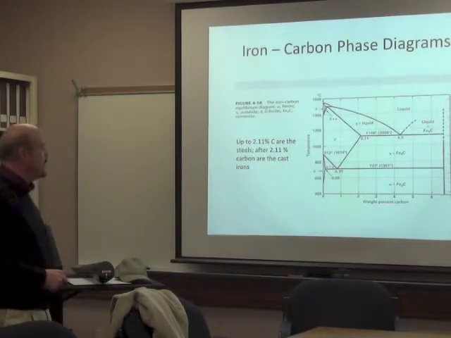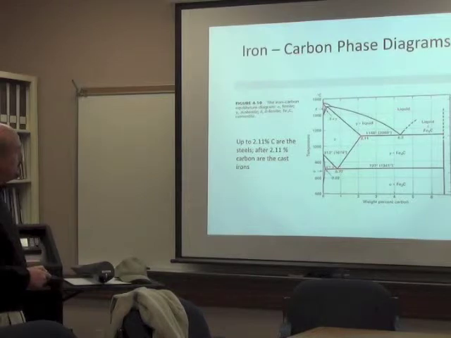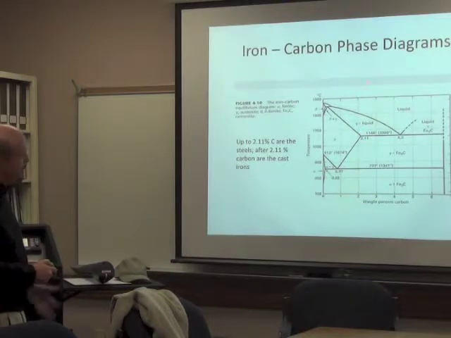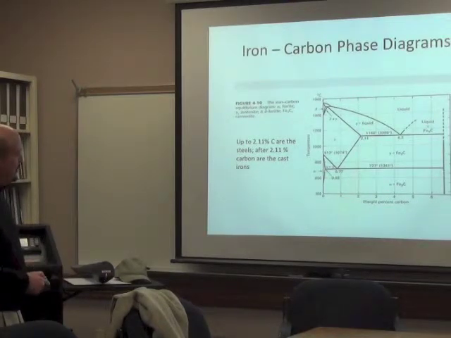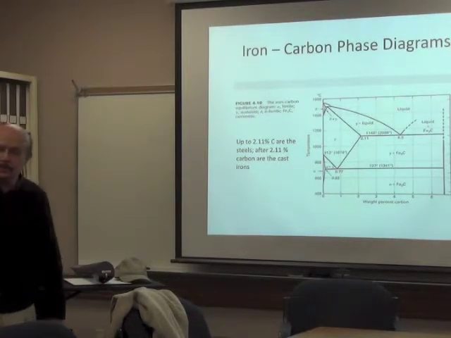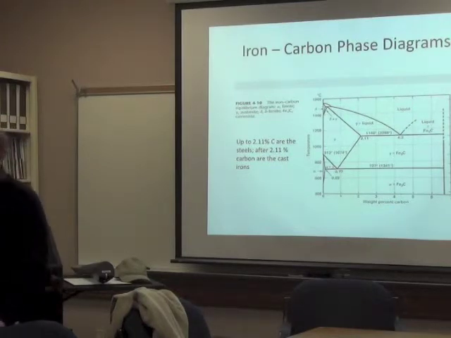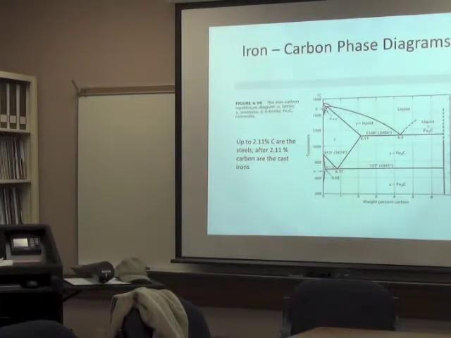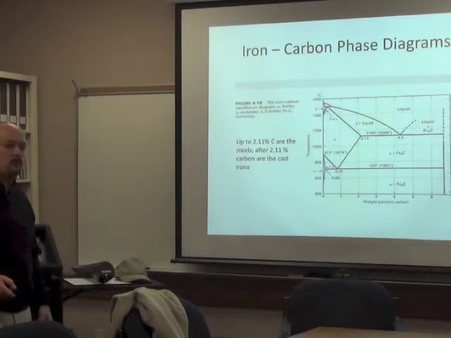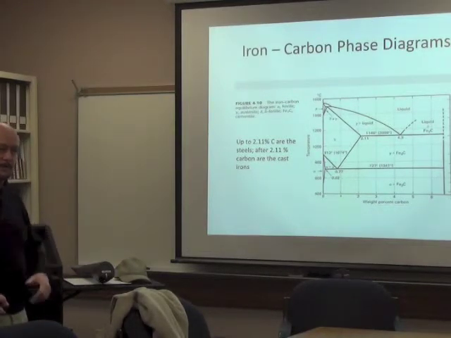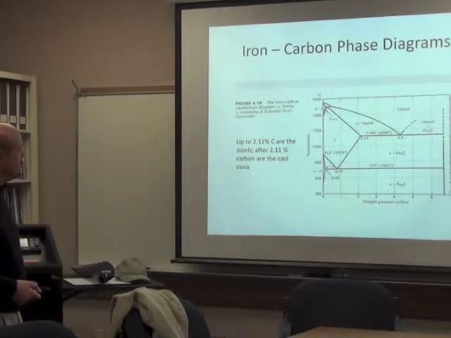Then, interesting here, this is the cutoff point. If you had a straight line at 2.11%, it's an artificial cutoff point, but it's because of that solubility, so maybe not totally artificial. On this side, we consider them steels. If you go beyond 2.11%, those are considered cast irons, okay? Like cast iron, the word cast means you can pour it easily, right? Make a casting. Well, they have pretty low melting points.